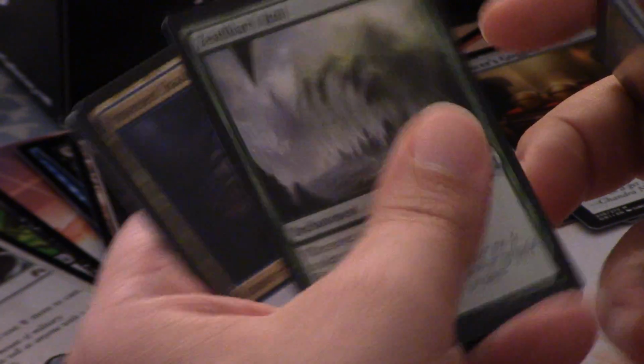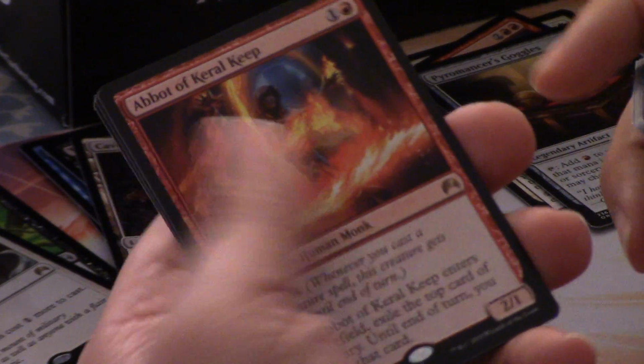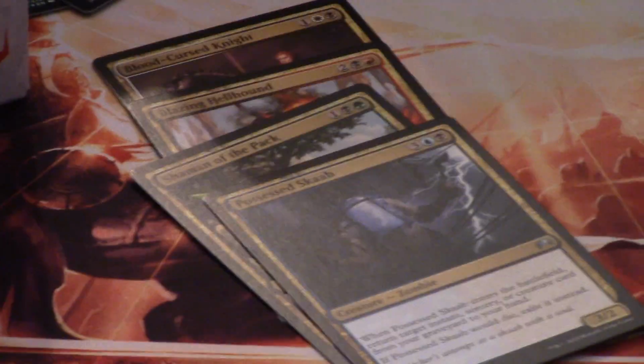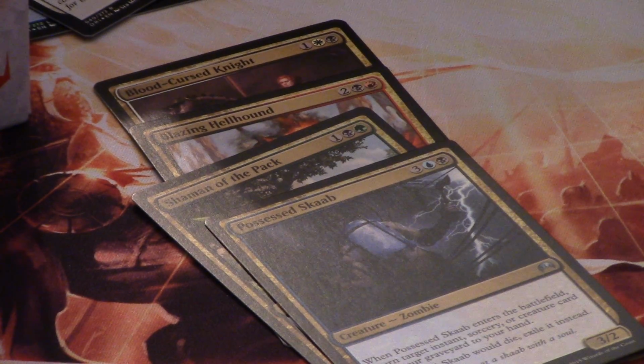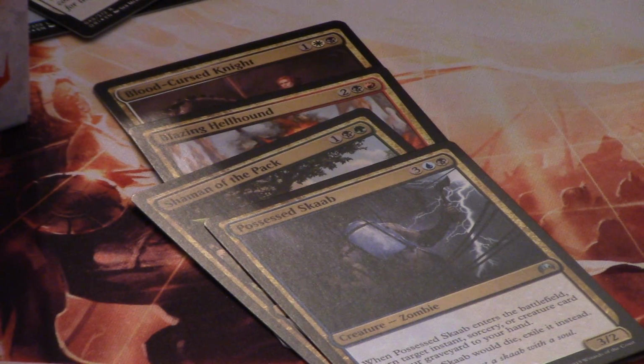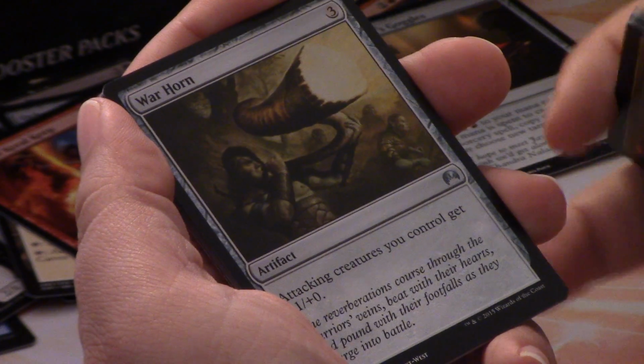Murder Investigation, Zendikar's Reckoning. I saw a gold card hiding here. Possessed Skaab. Our rare is Abbot of Keral Keep. So we put that in with our rares, and we have an island as well. So far, with 4 gold cards, no repeats yet, and we need 6 more to reach our goal of getting all 10 in the box. In total, we have all 10, because we were only missing the Bloodcrazed Knight, which we got in the last box, or which we didn't get from the last box.